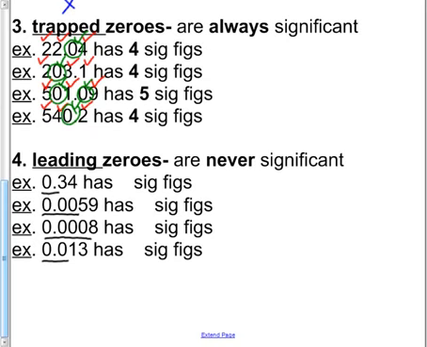These leading zeros are never, ever, ever significant. Again, that doesn't mean they're not important, it just means that they're not significant. Those zeros don't ever disappear, we just don't count them towards our total of sig figs. So all of these I'm going to X out because none of them count towards our total. So that means the 3 and the 4 count for 2 sig figs, the 5 and the 9 count for 2 sig figs, the 8 counts for just 1 sig fig, and the 1 and the 3 count for 2 total sig figs.